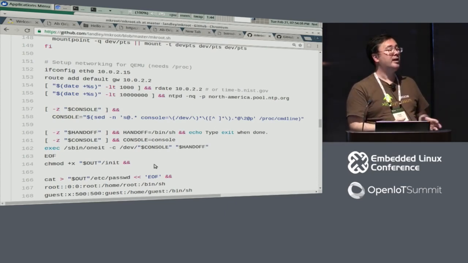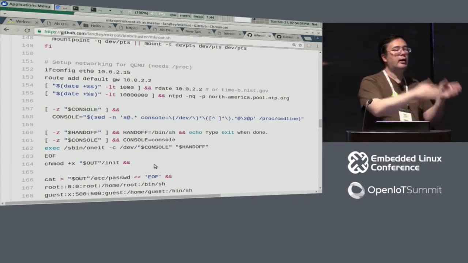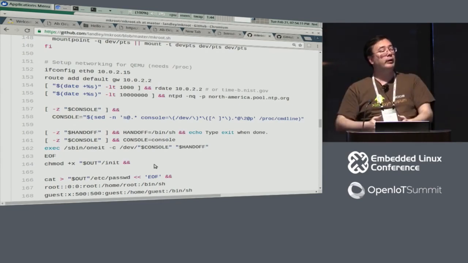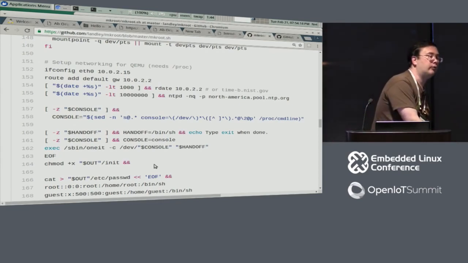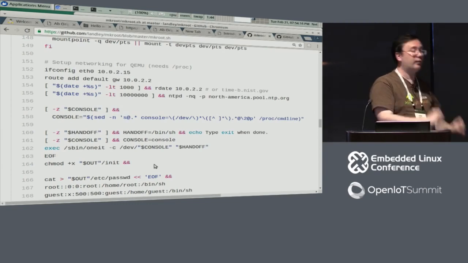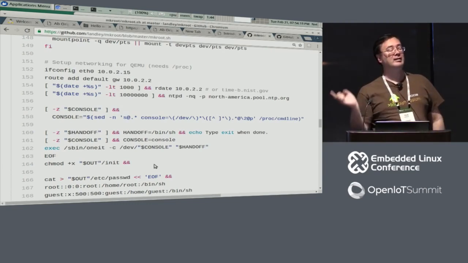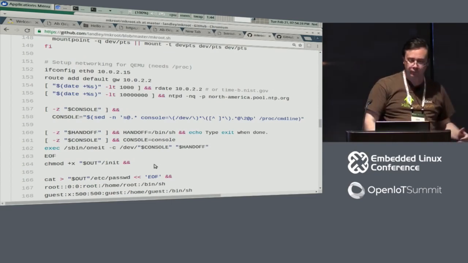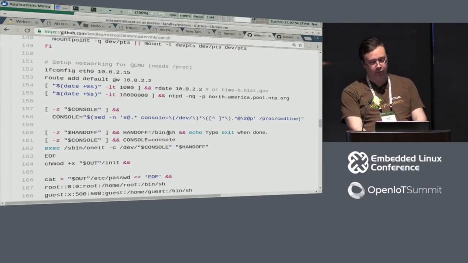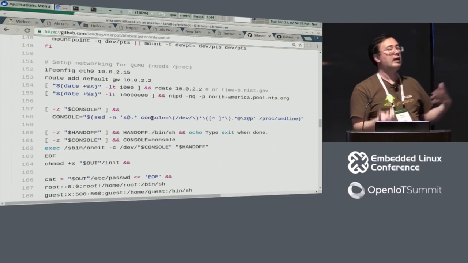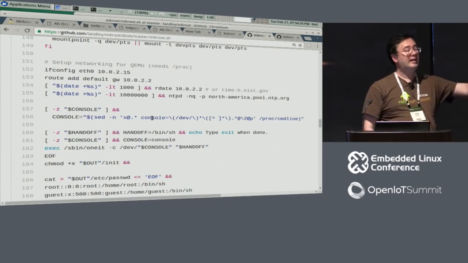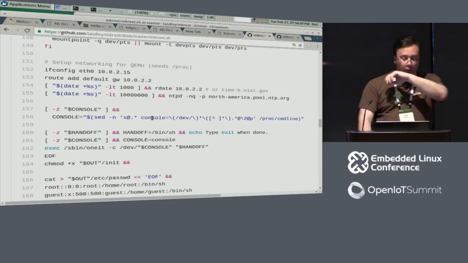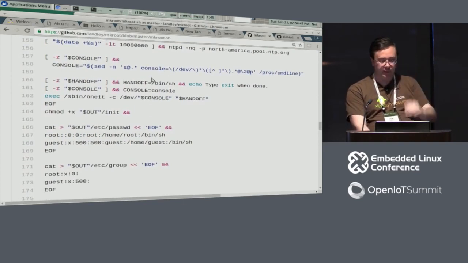Well, what oneit does is it closes the standard in, standard out, and standard error that it inherited and opens the ones from the actual console device, the serial device, that does provide a controlling TTY. So that if I'm connected to that one and I hit Control-C, it sends the program a signal. Okay, so that's why I'm doing that thing with the console. You don't necessarily have to do that in your setup if you don't expect to have a command line running as PID 1. Your init will also do the proper setup if you run sysv init or something like that. But I'm doing that here because I'm trying to be simple.